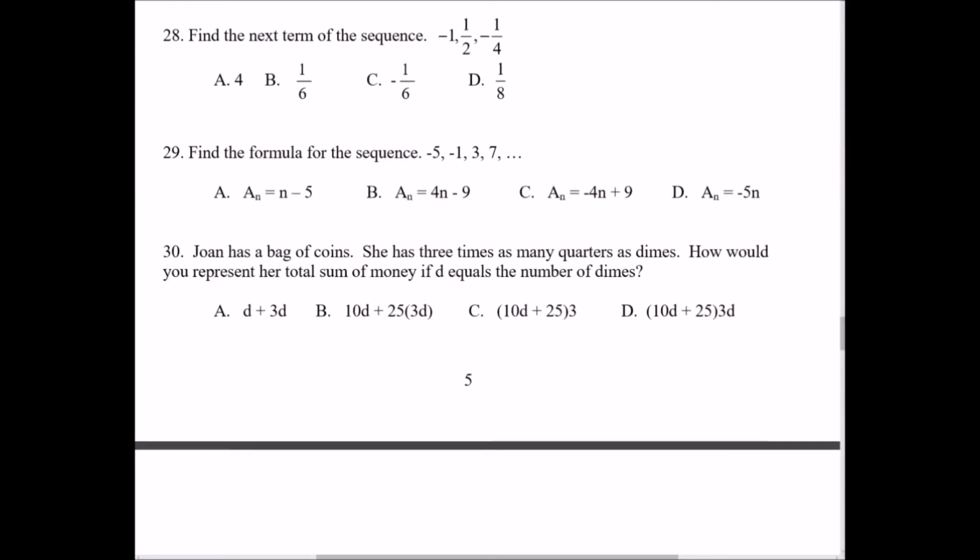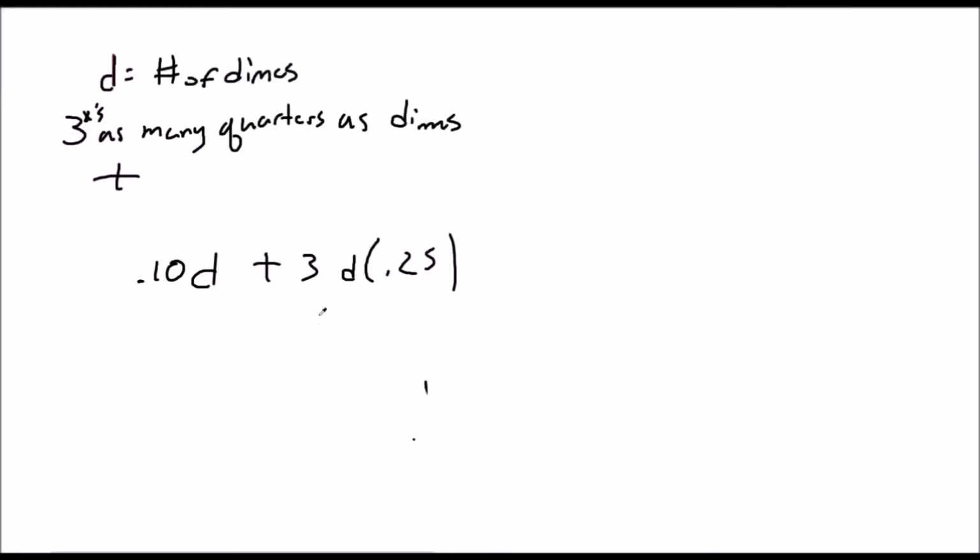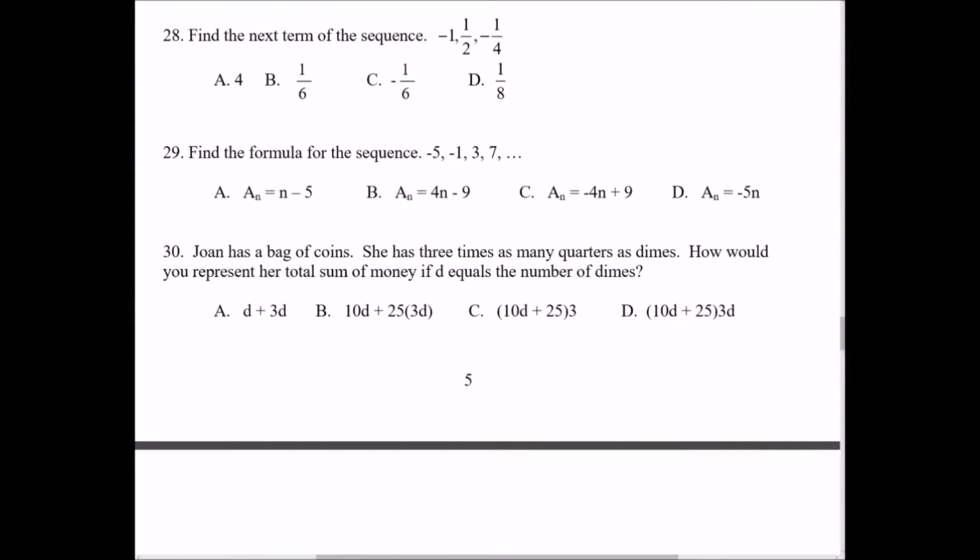We have one very close, option B, 10D plus 25 times 3D. So ours looks a little bit different. Let's switch back over really quick and talk about why. What they have for us is 25 times 3D. Are these answers going to be any different? Well, they don't have a decimal, we do. But either way, we're still going to end up with 0.75D, no matter what. And for the 10D, the only difference for theirs is they don't have a decimal for the value of a dime. They have it at 10. So they're working in cents, we're working in dollars. Divide by 100, multiply by 100, you get the same thing. So we have the same option that they do. There's really no difference there. So I'm going to say that yes, B is the correct option.